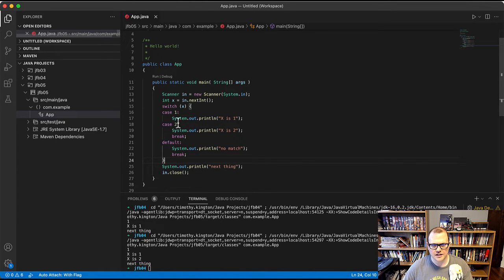So you can get clever and sort of combine your cases and have this fall through happening. This is generally not a good idea. It makes your code confusing. Most of the time when somebody's reading your code, they're not paying that much attention to whether there's a break at the end of each case.